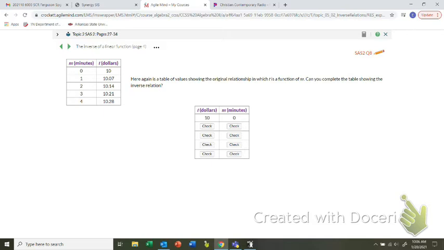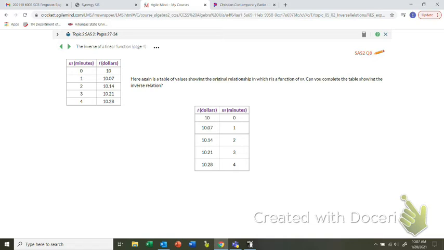So watch what happens when I click check on all of these. Notice how your values just swap spots. That's all it does is swap spots. Don't forget, swap spots. Got it? No math is involved right here. Now, we are going to skip numbers 9 through 16. Okay? And we are going to jump straight ahead to the practice problems.